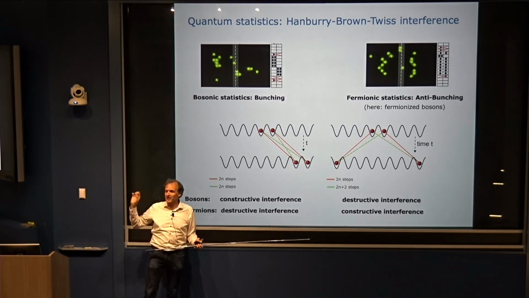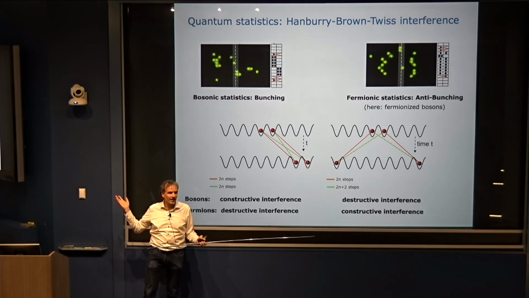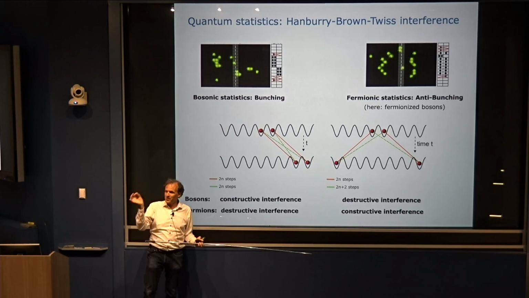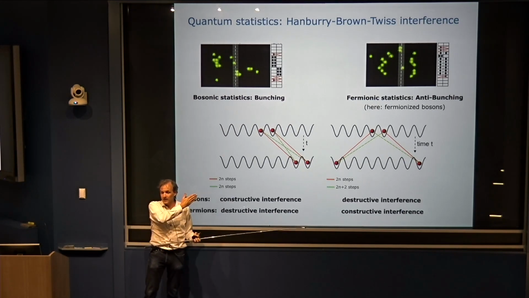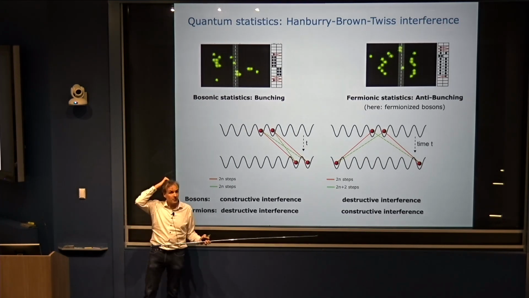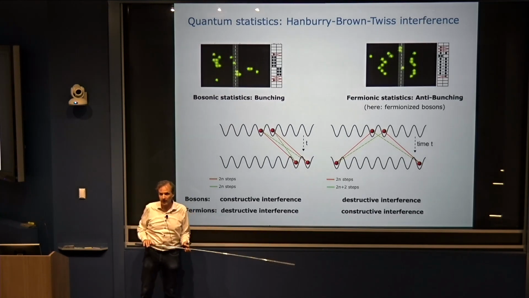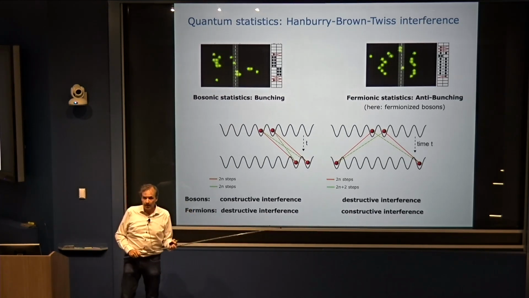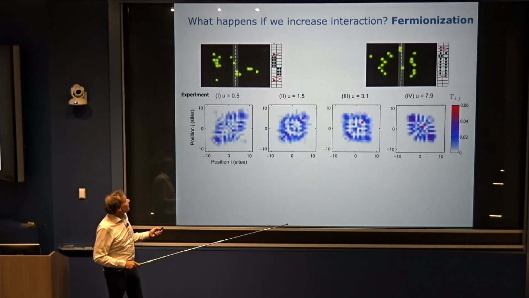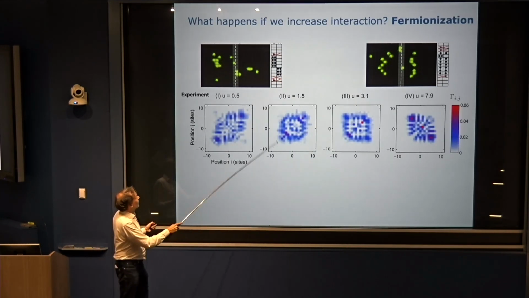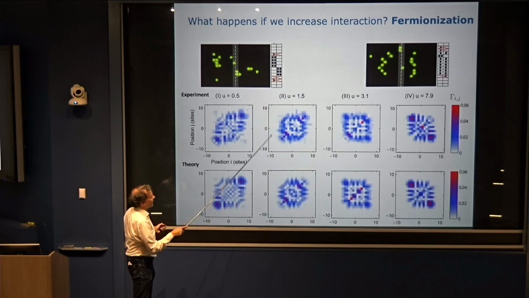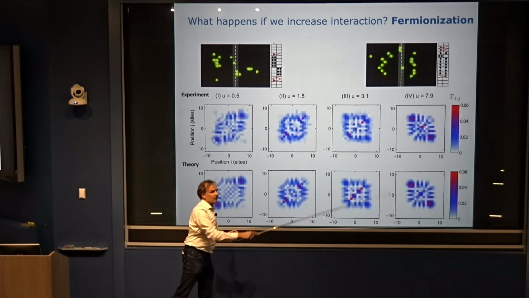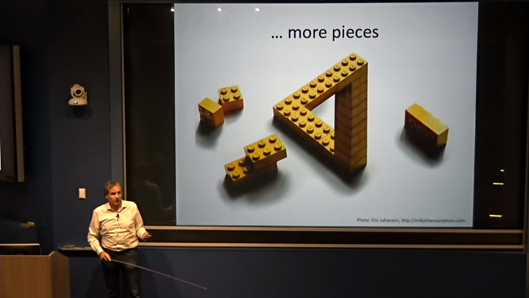And the funny thing is actually what determines if an atom is a boson or fermion. It's the total number of constituents. So like different isotopes, depending on how many neutrons they have, could be boson or fermion. So they behave completely differently at these cold temperatures, as opposed to at room temperature where you can hardly distinguish different isotopes. But here, 2 different isotopes would behave completely differently in terms of quantum statistics. Okay, so that's the second important ingredient, and then we can do quantitative correlation measurements of these positions, and then you actually see that it looks really exactly like what you would calculate for the bosonic and the fermionic cases.